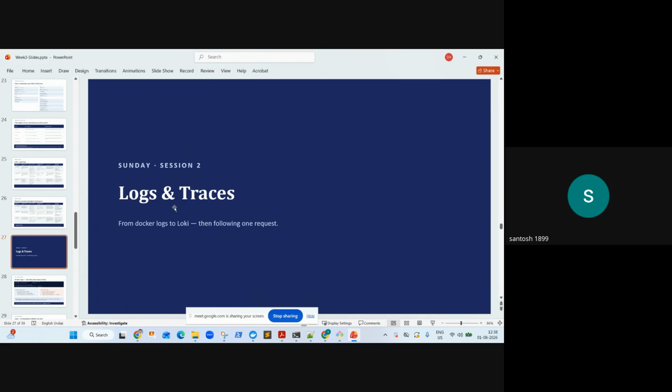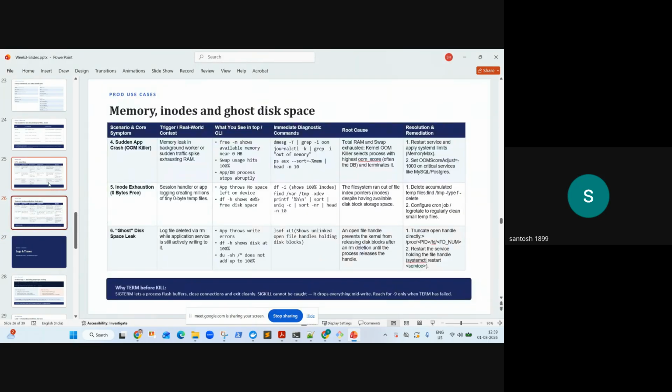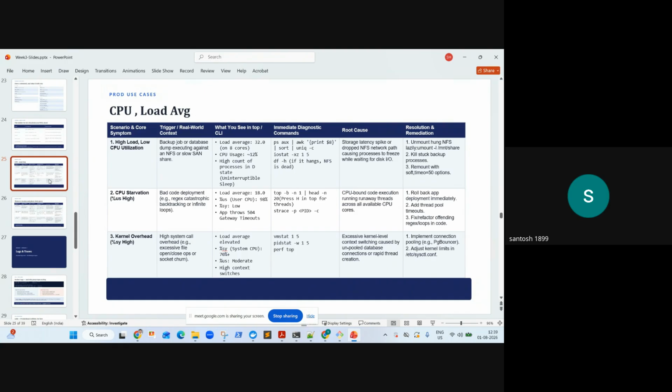I just did not want to stretch it, as we already have configured Promtail for our application, and from Grafana on port 3000 we can right now access our logging mechanism as well. But I just wanted to focus on our main core Linux functionalities and fundamentals, because this is one of the critical things, and definitely you expect this in the interviews.